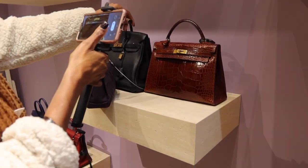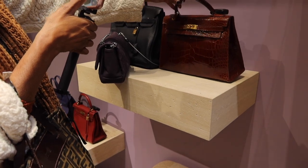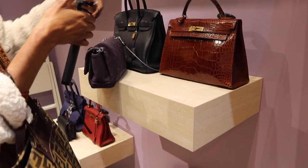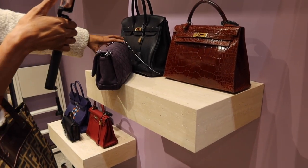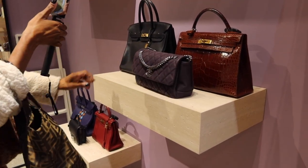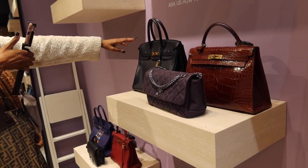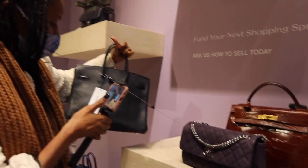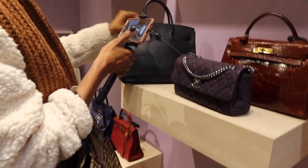I bet that this is about $45,000. I was gonna say you gonna say more. That Kelly is insane. Wow. Then we have the Birkin 35 in Togo leather with gold hardware. Amazingness. Let's see if Kawana's right.